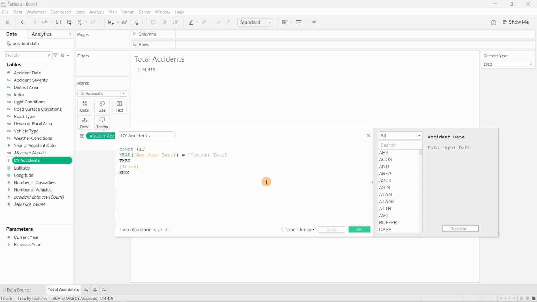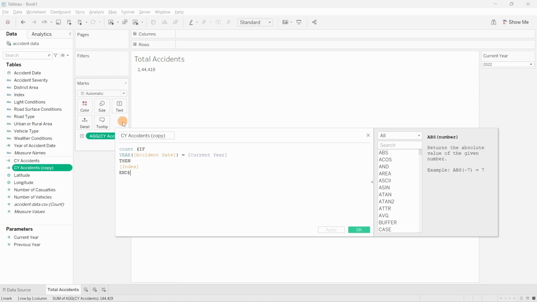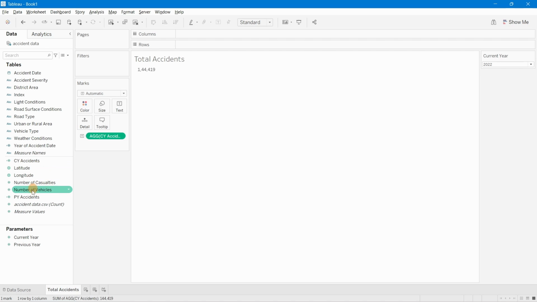If you understood this, the previous year is very simple. Just click on OK. Next, I will just duplicate this calculation. We will be using the same calculation. I will click on edit, and instead of current year accidents, I will name it previous year accidents, right? And instead of current year, this previous year accidents should be operated by using the previous year parameter, this parameter which we have already designed. I will just click on OK. And these are the previous year accidents. When I bring this into text, and show this parameter, and whenever I operate this, you can see the second value is changing, that is for previous year, right? So in this way we have created our total accidents.